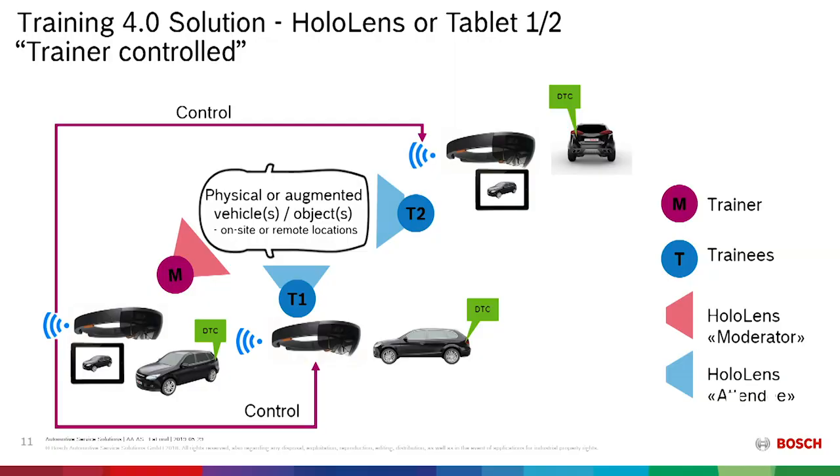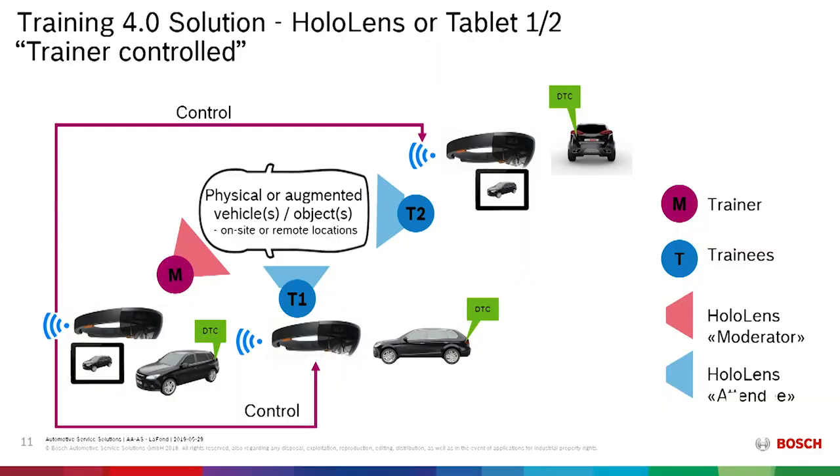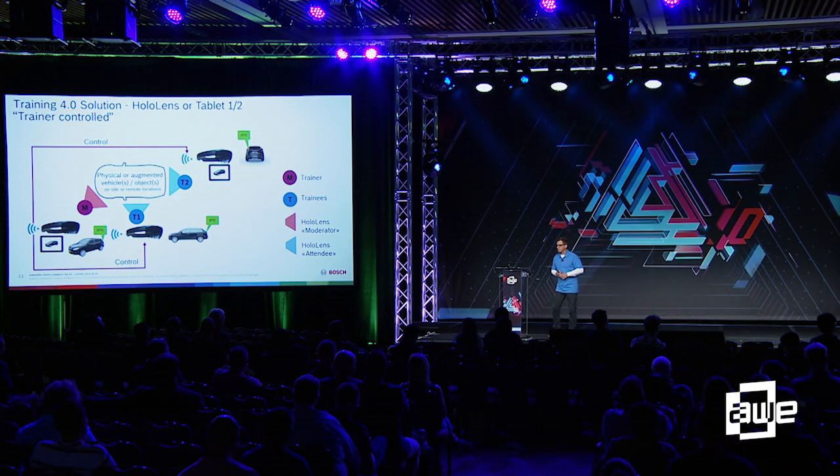Excuse me for using cars — I don't want to say this is an automotive-focused application because it's not. If you have a tractor that needs this, sure. Airplane, fine. Spaceship, I don't care. If it's mechanical or electrical and it needs to be trained, we can support it. Red is the trainer, controlling the trainees in blue. They're all around the same asset — it could be a physical asset or a virtual one. We can just put the virtual asset in the environment. If you have a prototype vehicle and you only have a few hundred available, you can't ship them all around the world — we'll just use the virtual model instead. It saves an OEM a tremendous amount of money when they don't have to make that investment, because prototype vehicles are really, really expensive. And you're not going to have one for every training department in the world.